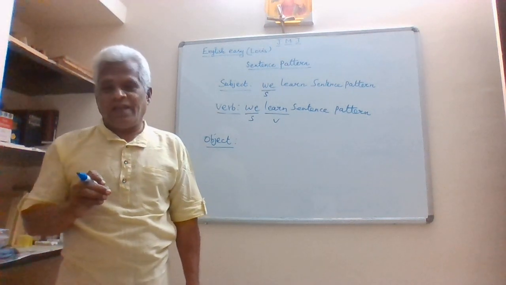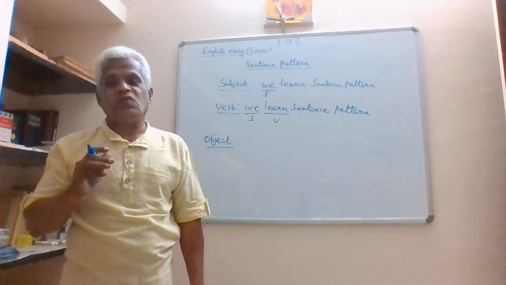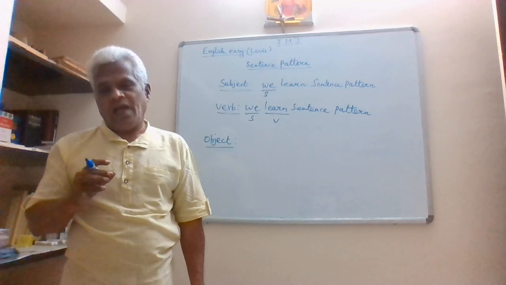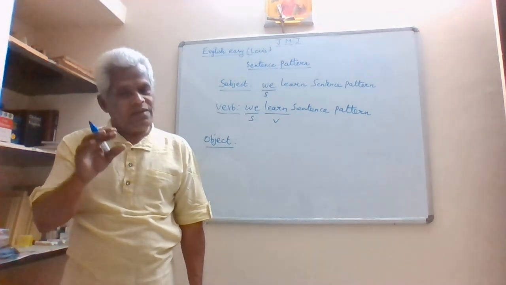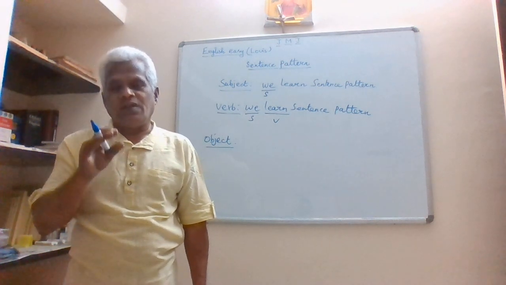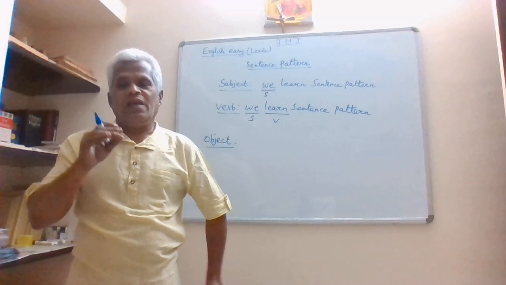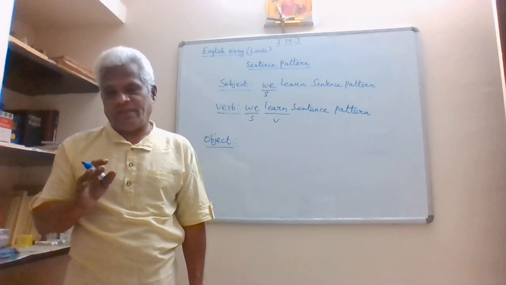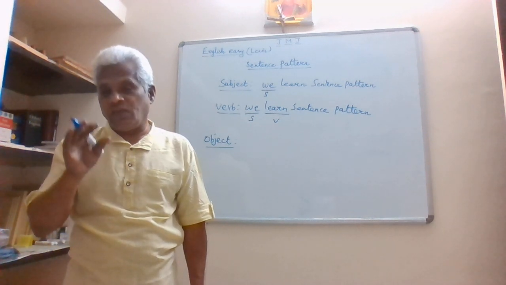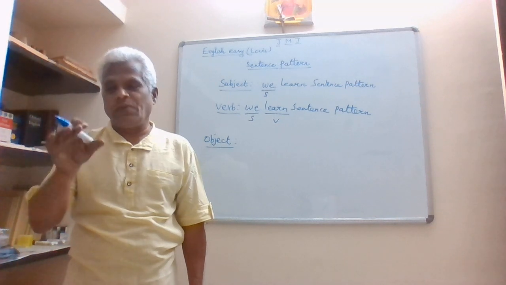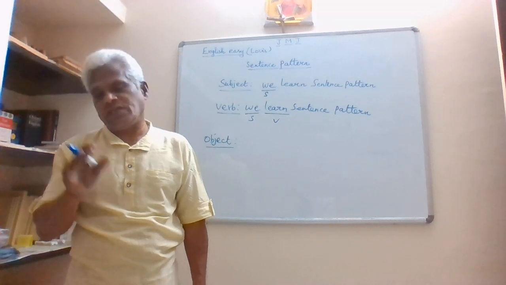Now object is also a noun. Object is also a noun in a sentence. And what is object? What does object mean? Object will tell you what the subject has done or the completion of the action by the subject in the sentence. Alright? So by that word you will understand the meaning of the sentence has come to an end. So we have understood the meaning of a sentence by reading the word that is known as an object.